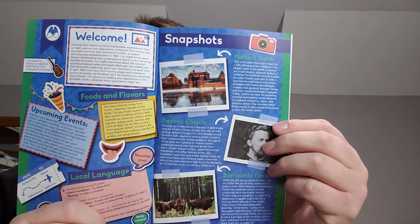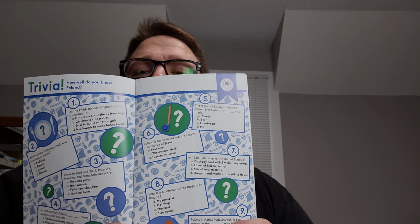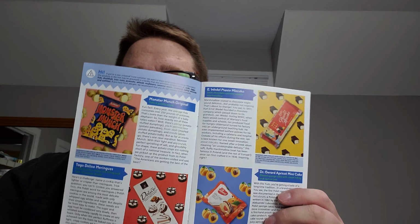This one is obviously Poland, like I said. Inside, there are things about the country, which is informative and a learning thing. It's kind of a fun thing, especially if you have a kid who's in school and learning geography and things like that. It can be a fun way to incorporate them into this. It also has trivia about the country, little games and stuff in the book. And then there are informative pages about each of the snacks, which I'll probably refer to in this book when I pull them out, because some of these I'm sure have weird names that I'm not going to pronounce right and you guys are probably going to hate, but I figure what the heck.